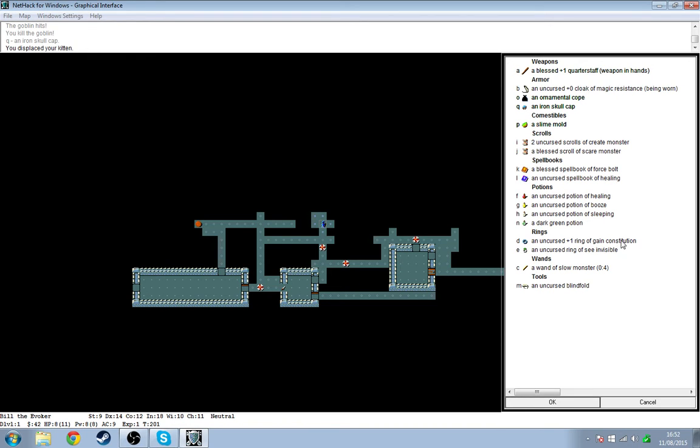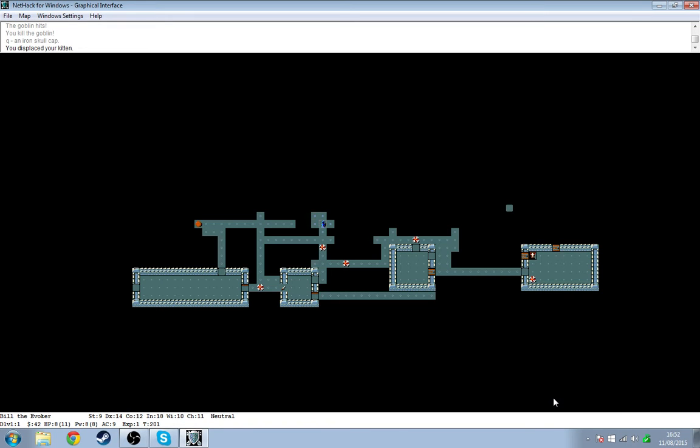Ooh, I should get this, actually. I should put them on. I'll show you how to do that in a second. I don't use wands for some reason, because I'm useless. Anyway, so put on is shift P. Put on E. Let's put on left hand. And then we go shift P M.